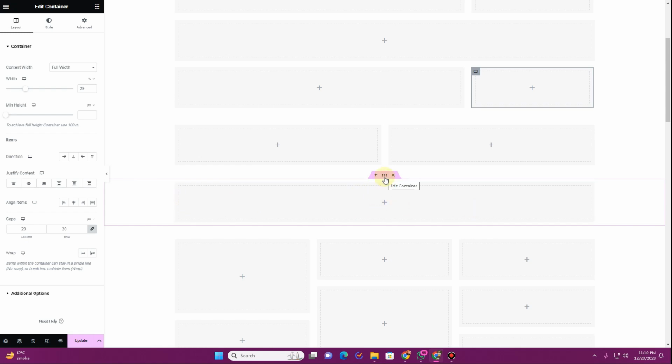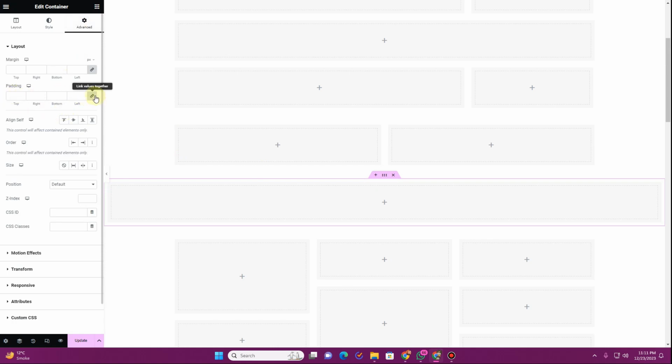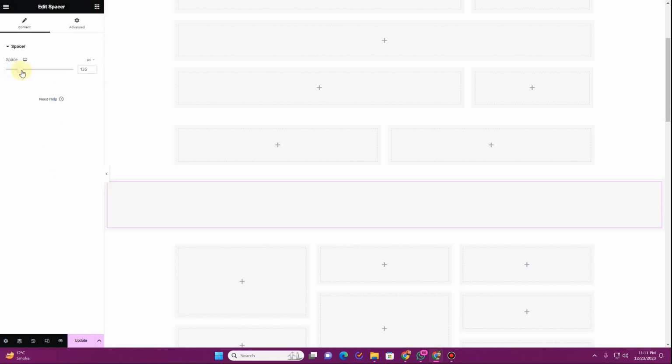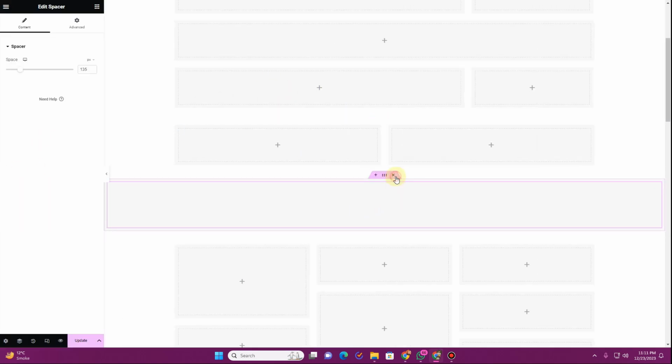Now here is another thing. In some of these scenarios you want your containers to go from the left to the right side, taking the full screen of your monitor. In order to do that, select your parent container, and right here you will see the option content width, and for now it is boxed. Change it to full width, and as soon as you change it, you can see our container is spreading on both sides of the screen. By default Elementor has some padding, so if you remove this padding, it should be on both sides of the screen. I don't have an element here, so let's just add a spacer and give it some height. Now you can see our container is taking the entire screen space. So in this way you can create full width containers as well.